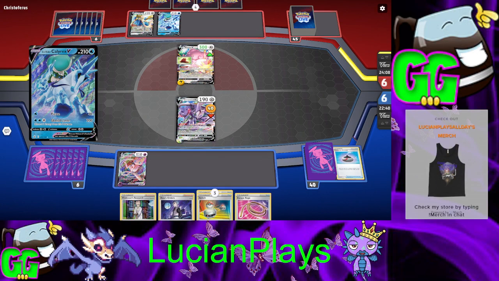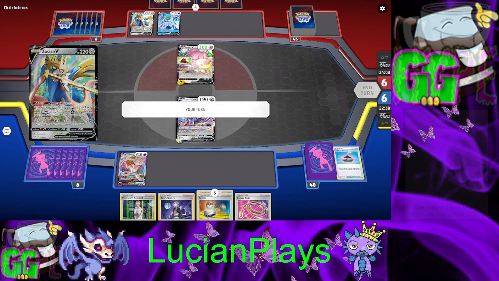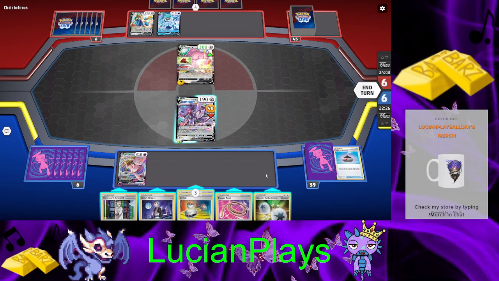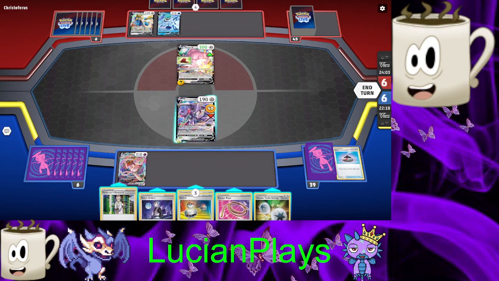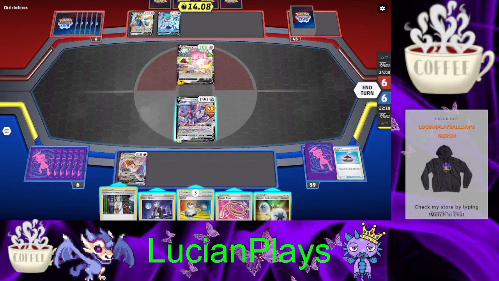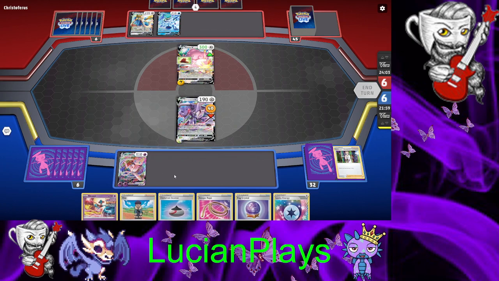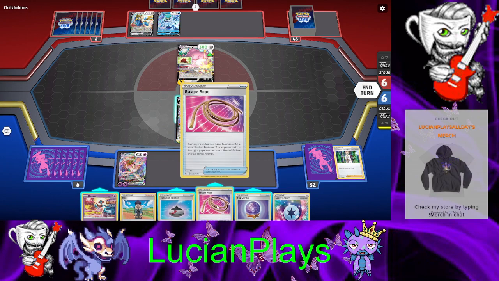Looks like they have an Ice Rider Calyrex, Zacian V, and Blissey V. All right, so that's double energy, so I don't need that. Yes. It actually worked out in my favor. All right, so we're gonna put one of these here. No problem. Escape rope.